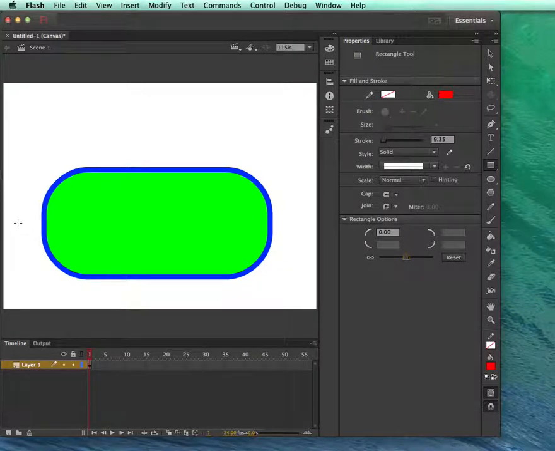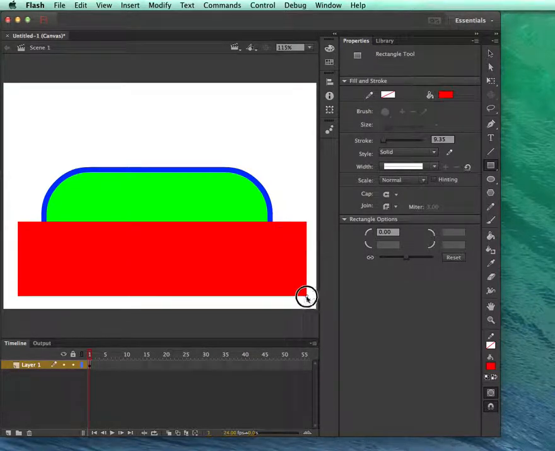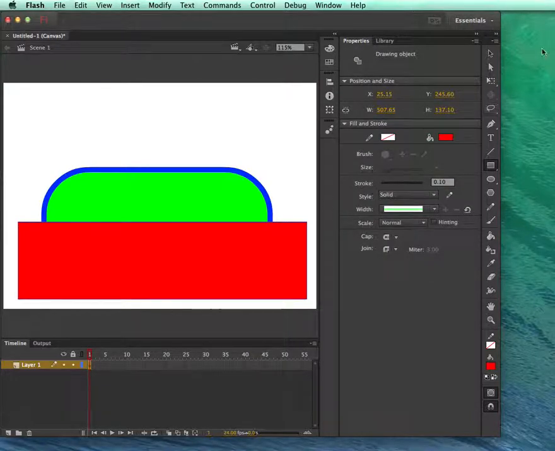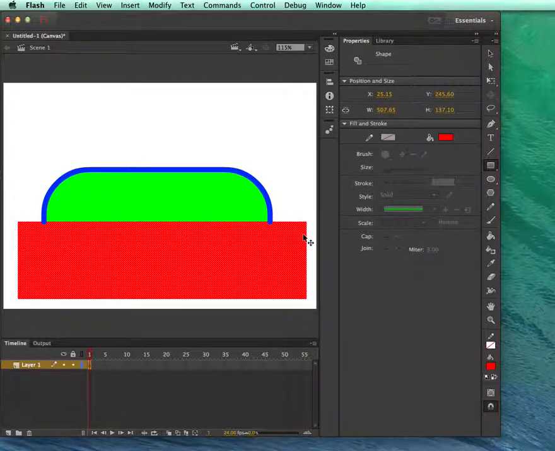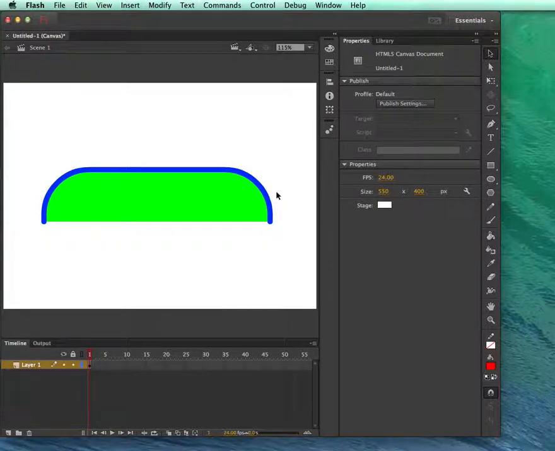And now watch what happens. I'm going to make a rectangle and let go. And oh yeah, I did have object drawing mode on. I need to just turn that off. Since this was in object drawing mode, it's not interacting with the rectangle behind it. But I can tell it's selected because it's got a blue line. So I'm going to do Command B and break it apart. And now it does interact. Segmenting will happen. If I delete this, the bottom half of the car is now gone because of segmenting.